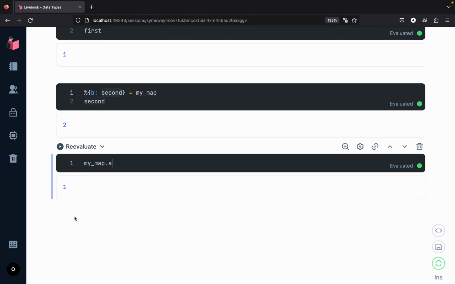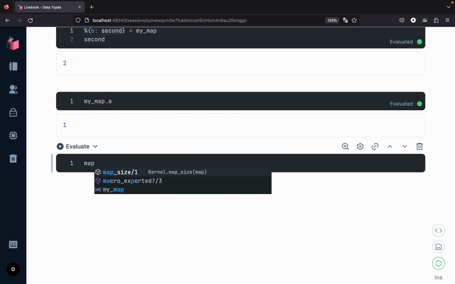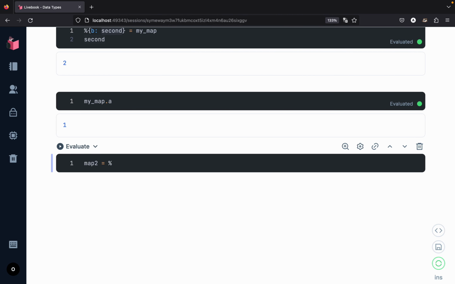But if we have a different data type, for example if we have a string for the key values, then you can't use the dot notation. Let us create one more map, and let me call it map2, and let us create our map right over here. Now if you plan to use a string as your key, then we need to write them inside quotes because they are strings. And since we are using a data type which is not an atom for the key, we need to use the arrow notation, and here we can assign the value as 1.